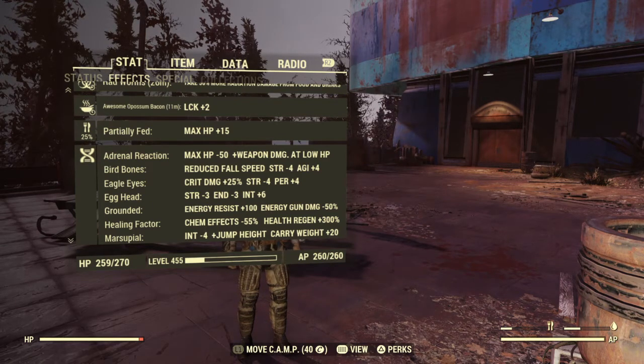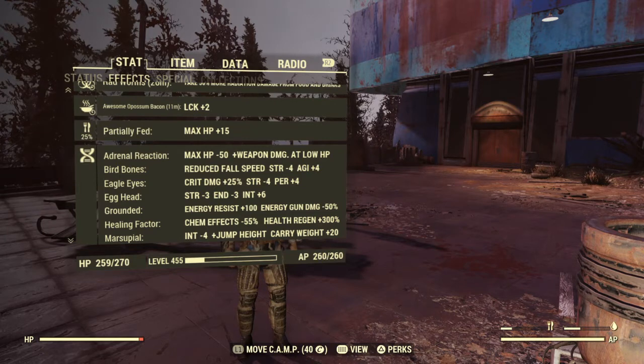Now, we do have Adrenal Reaction, Bird Bones, Eagle Eyes, Egghead, Grounded, Healing Factor and Marsupial. So nothing out of the ordinary for a Rifleman here. Adrenal Reaction is just something you either want or you don't want. Unless you are a bloodied build, then it's definitely useful. However, on this occasion, I just had it. You can live without it though.